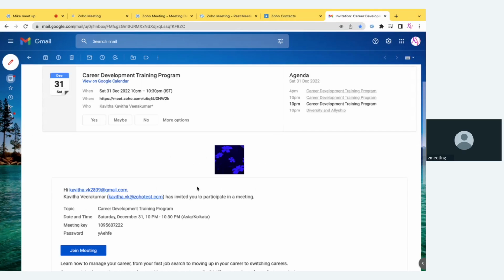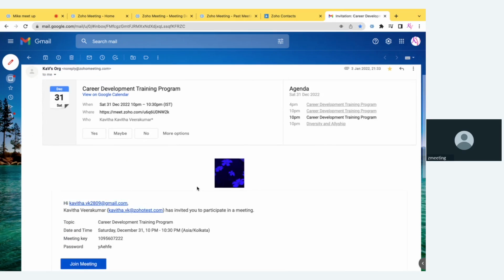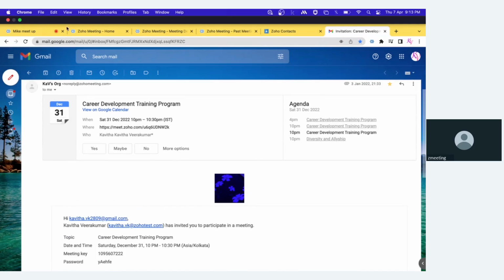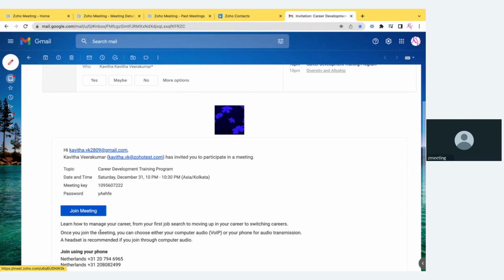So here comes the invitation email that I have already sent to my Gmail account, and this is how it looks like. This will have an RSVP section. Through this, you can know how many participants will be joining the meeting before you begin it. So invitees can click on any of the three options, yes, maybe, or no. You will receive the response emails based on the options they choose. And they will have a join meeting button to join the session at the scheduled time.